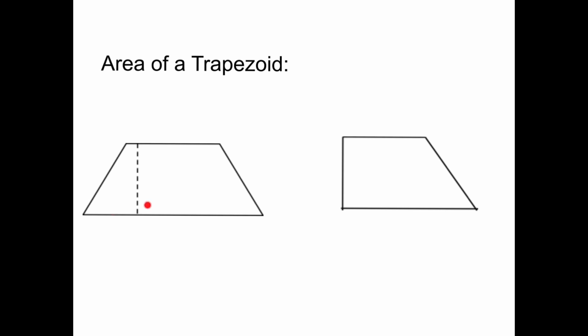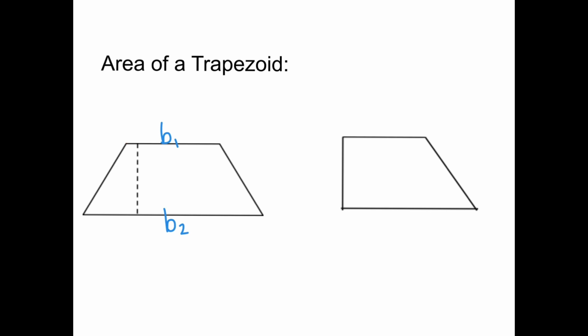Please remember that a trapezoid is not a parallelogram because the trapezoid only has one set of parallel sides, and the other set, normally the left and right side whenever we look at a trapezoid, are not parallel. The top and bottom pieces that are parallel, we call those bases, and it doesn't really matter which one you put with a little 1 or a little 2, remembering that these little numbers are simply numbering the sides or numbering the items.